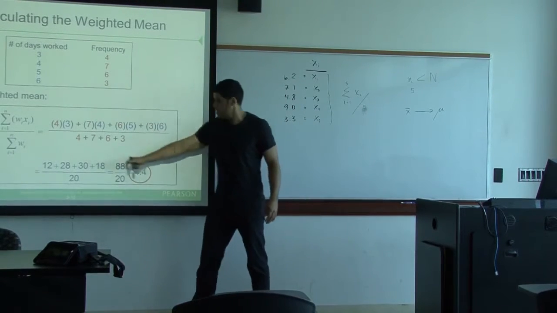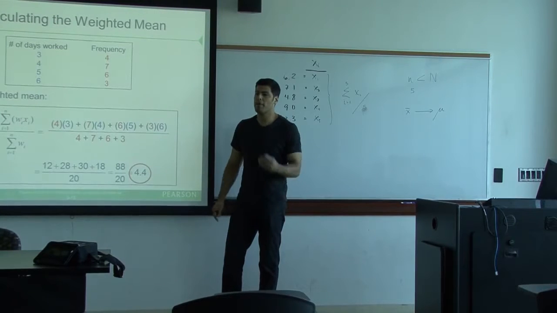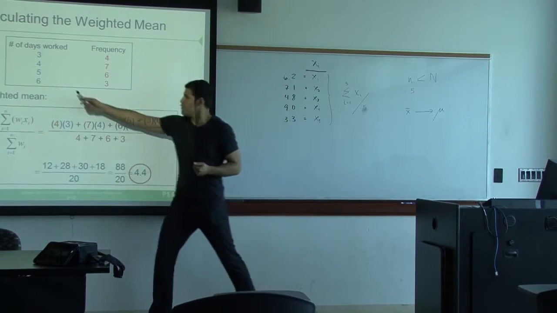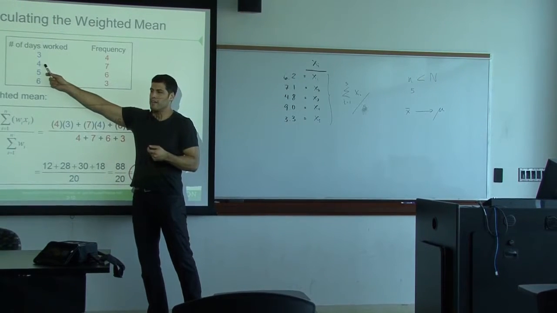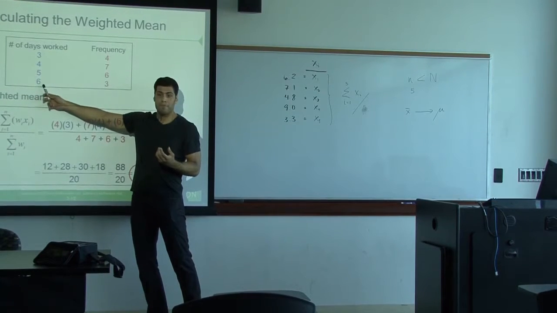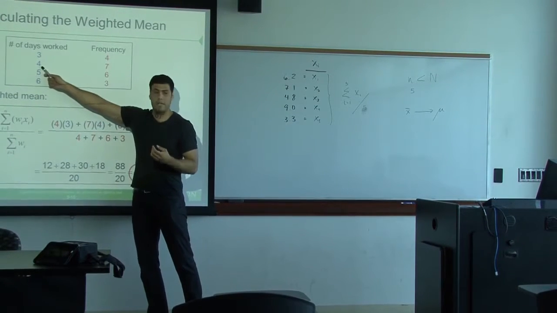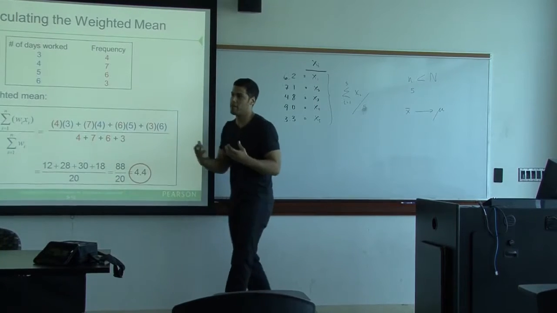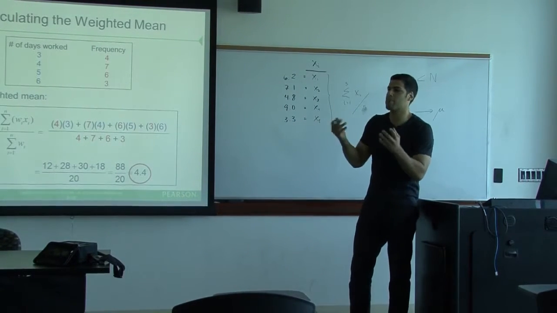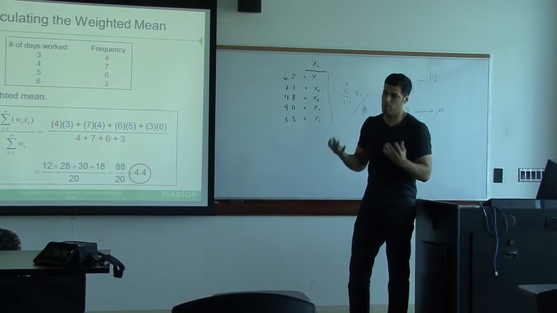Why do we get 4.4? Why do we get a lower average than 4.5? Because 4 has such a much higher frequency than, let's say, 6, right? So that gives 4 a higher weight. Therefore, it's going to have a higher contribution towards the average. So you're basically pulling the average down in a way, right? The weighted average is lower than the actual average.